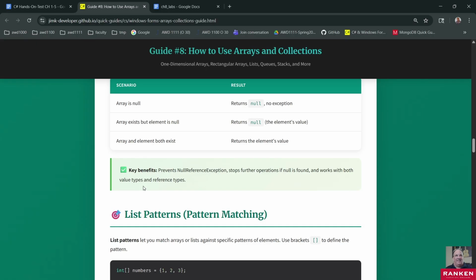And once we create our own classes, we can instantiate objects of that type of class. And if for some reason that object is null, you could get an exception, right? You get the same thing, this null reference exception, for an object. So the same thing works: you use a question mark for both types.